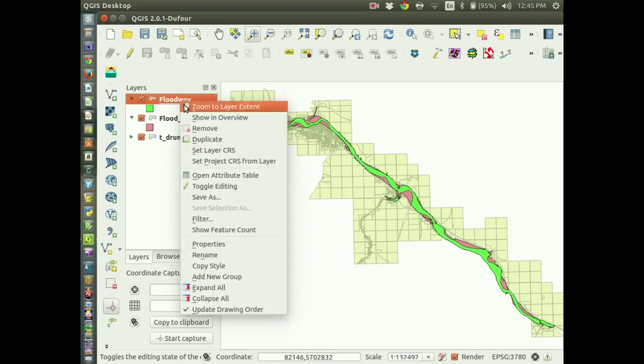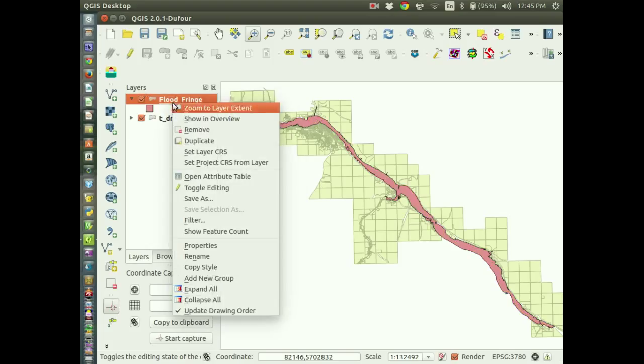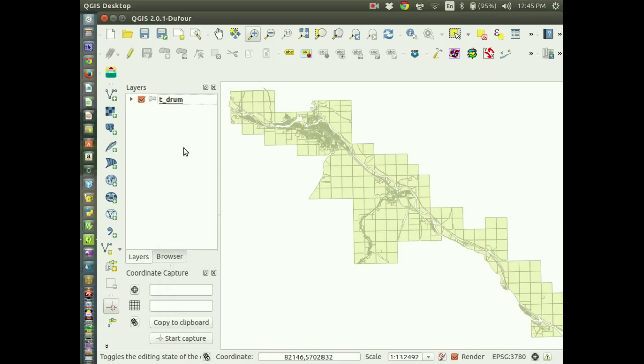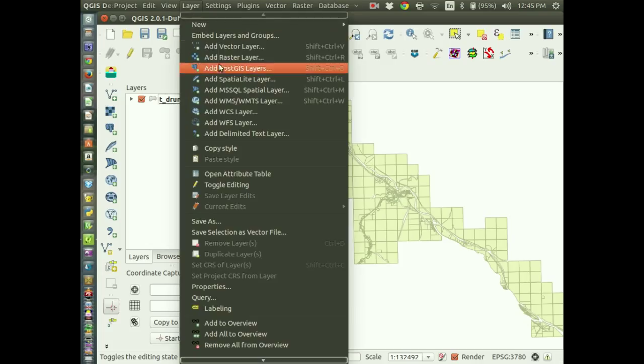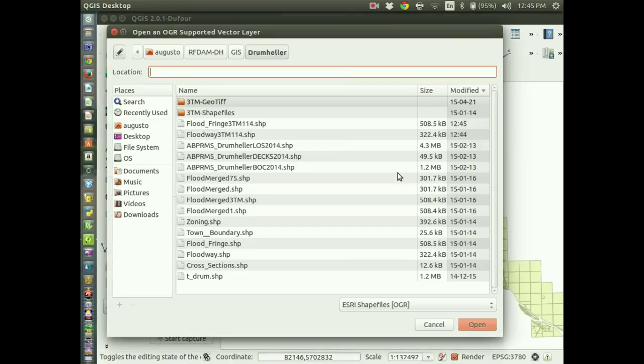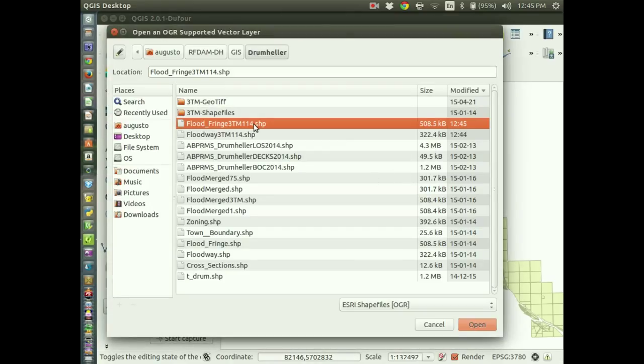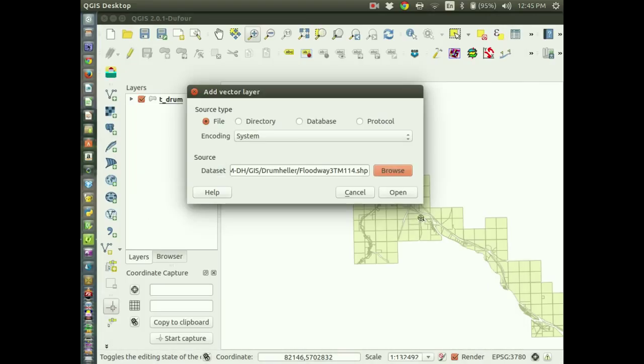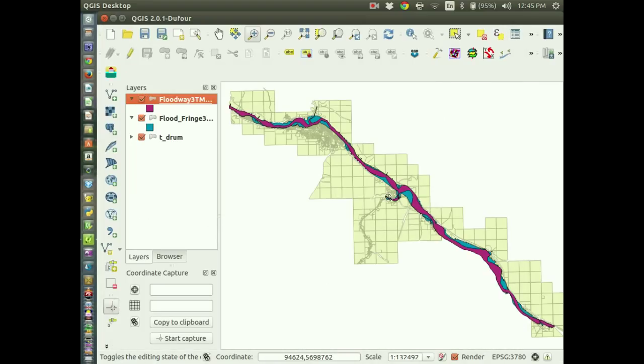Now, if I import them now, floodway and flood fringe, it doesn't ask me about the projection anymore because it has a PRJ, and in the PRJ it actually has the 3TM.